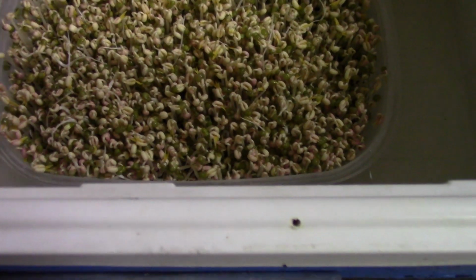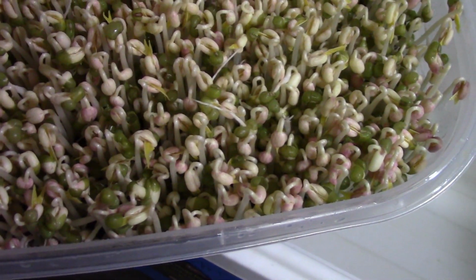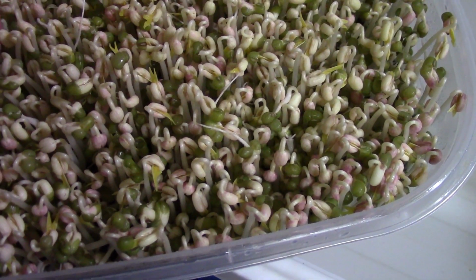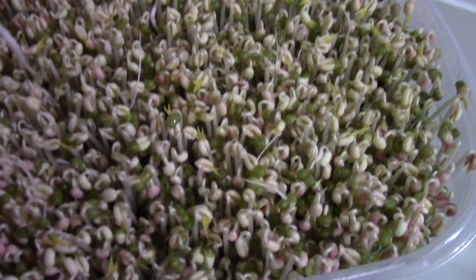Well, the final moment is here. Monday night I'm going to open it up and collect them. As you see, it's growing way over the top, and here it is. See if I can get it. Look at that, beautiful. Let me see how long they are. Basically about 3 inches long, probably.